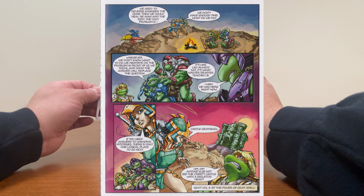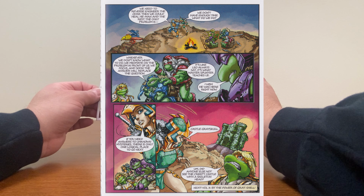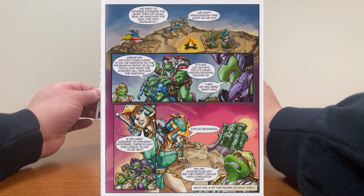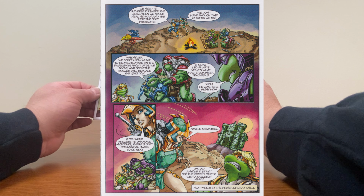Or, I guess, two humans and four turtles. But they did also manage to get a sample of the slime at some point, and still don't know how. Unless, I guess technically they could be using the sample of the slime they found in the swamp earlier, and not the jar that Shredder was holding onto, which is kind of what I've been assuming for a while. Reading these, but maybe it happened off stage. But Teela does recommend that they go to Castle Grayskull for the answers.